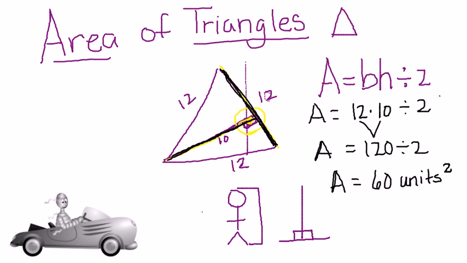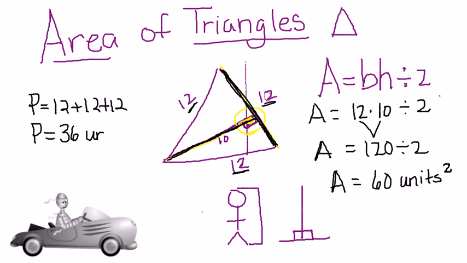One last thing. What is the perimeter of that figure? What numbers would you use for the perimeter? Did you say for the perimeter I would do 12 plus 12 plus 12? Why would I add 12 plus 12 plus 12? Exactly. They go all the way around the outside. Remember, we're sealing off our perimeter. So this is on the outside, this is on the outside, this is on the outside. The 10 is on the inside. You don't use the 10. If you add the 3 12s together, you would get 36, and it's just going to be straight units.